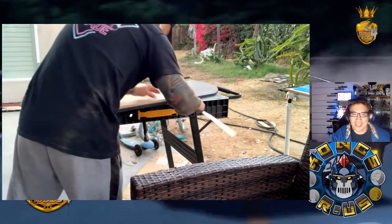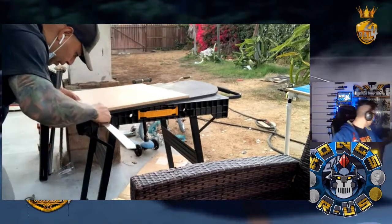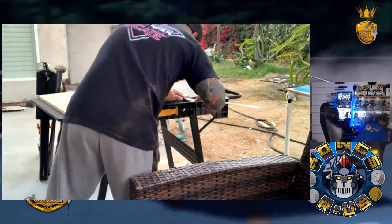I couldn't agree more. So Bobby, are you done drilling? What are you doing now, Bobby? We can hear you now. I'm doing the other side. You're doing the other side? I'm drilling the hole on the other side. I'm matching the hole on the other side.